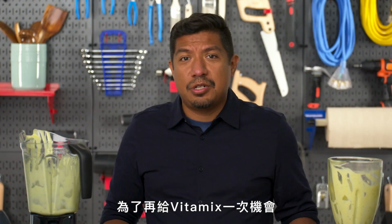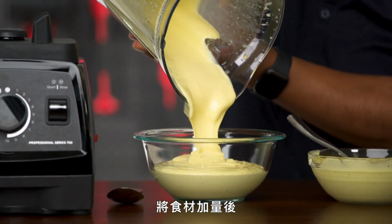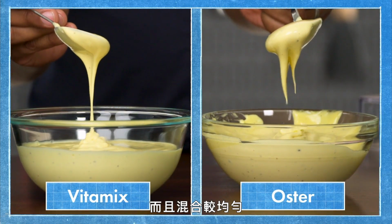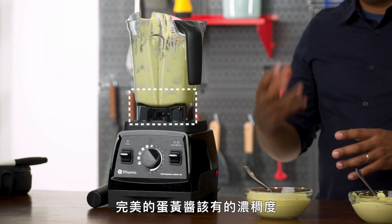Just to give the Vitamix another shot, let's do it again, but this time double the recipe. Doubling the ingredients on the Vitamix produced a better result. However, the Oster is still thicker and holds together way better. This confirms my thought that it all comes down to the base. The Vitamix is just too wide to give us the thickness that I'd be looking for in a perfect mayo.